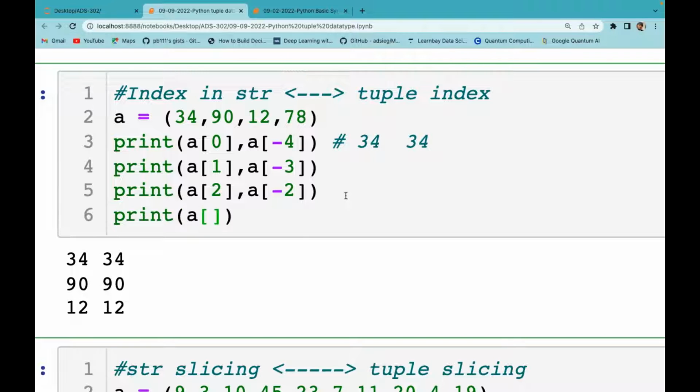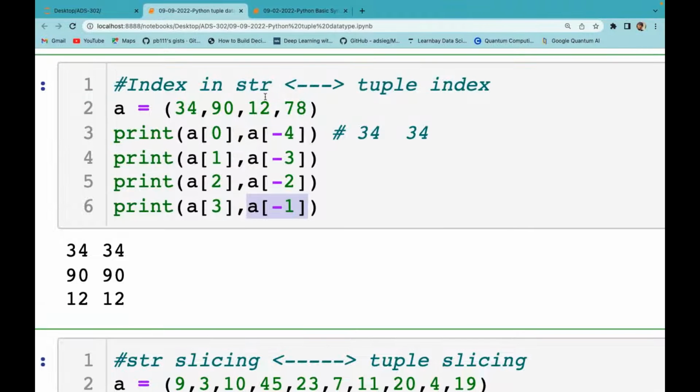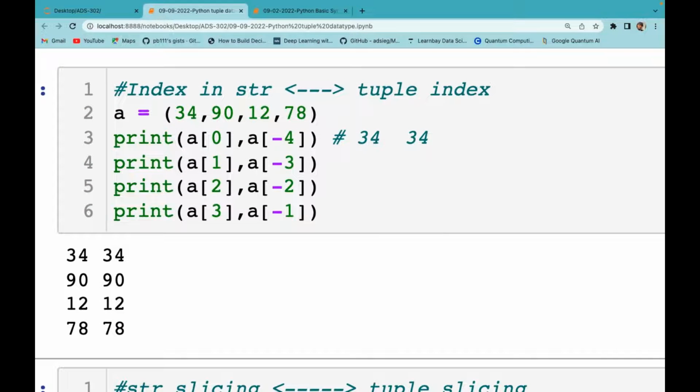The last element is a of -1, and a of -1 means in a tuple the last element is 78. For accessing the last element, we can use the number of elements minus 1. So that is also a positive index. With the help of the positive number and the negative number, we can access the elements from the tuple. Clear?